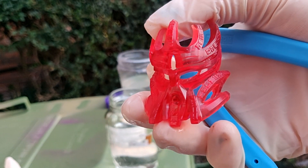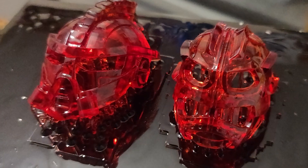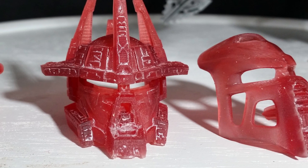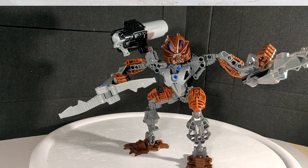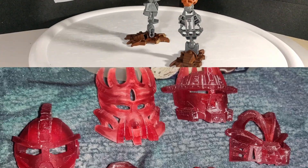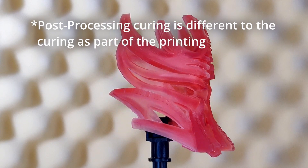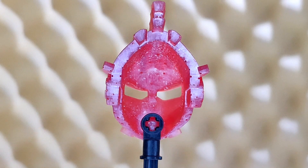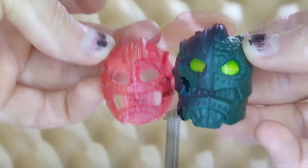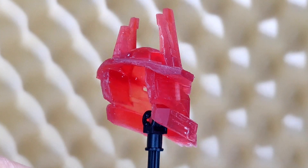My second plate contained two masks: a Garki mask and a Kanohi Siletu for Krakua. My third print contained three masks — a Noble Hau for Turaga Lakan, a Canon Mask of Creation, and an adaptive Kakama Nuva for a Pohatu video. After curing them in sunlight, I noticed the later prints had more white markings — traces of resin from previous prints in the wash water. That meant those masks didn't come out quite as well, though I'll reprint them. Also, submerging water washable resin prints in water for curing is a bad idea as they can absorb water and expand.